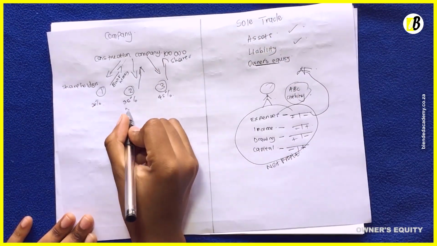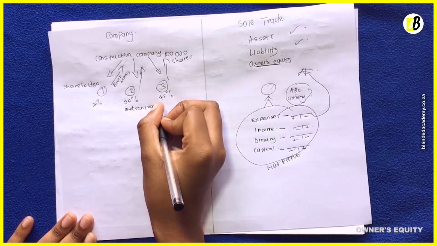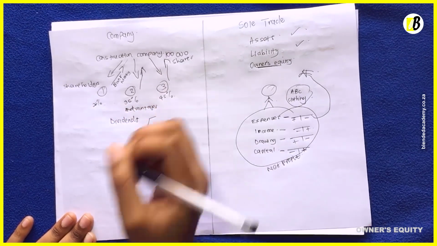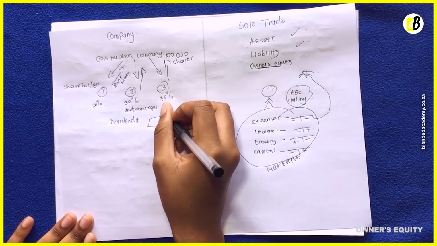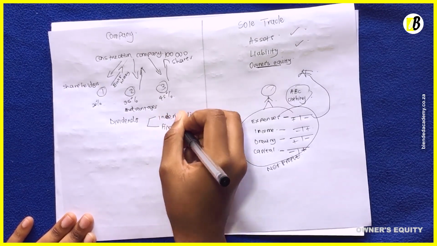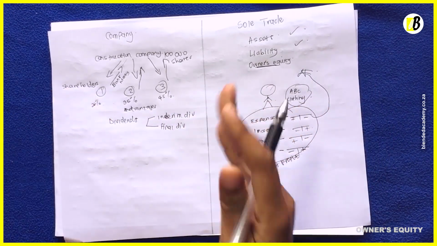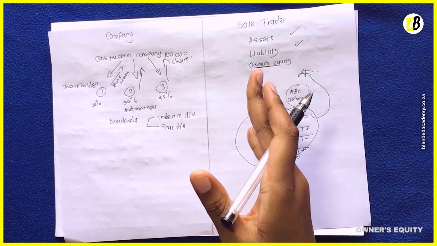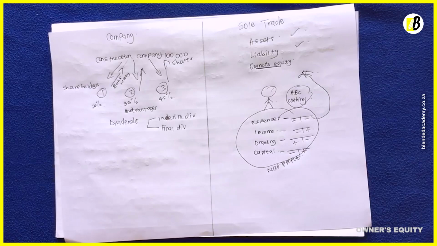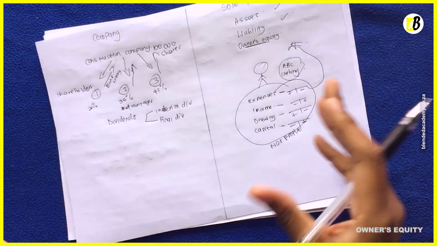The advantage to the shareholder is that they receive what we call dividends. Dividends are received two times: there's an interim dividend, and there's a final dividend. The interim dividend is received by the shareholder in the middle of the year, after 6 months, and the final one is received at the end of the year. So shareholders receive two dividends in one year of assessment, and that's the advantage to the shareholder, the fact that they receive dividends.